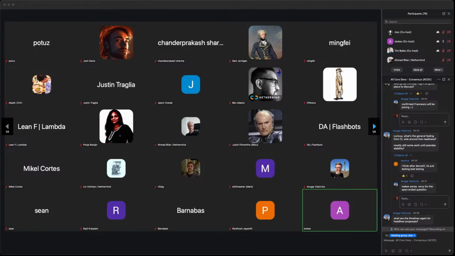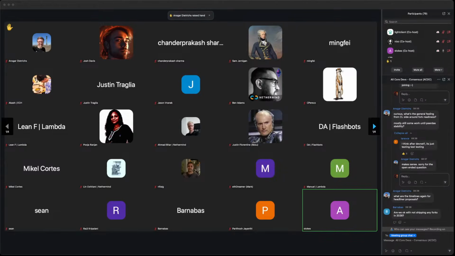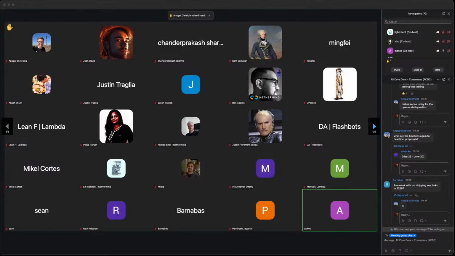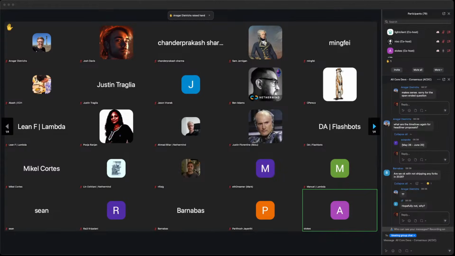After that, there were 2 headliners on the CL side so far that have been proposed for Glamsterdam. I invited the authors of those EIPs to give a short overview today. And again, the point is not to decide anything, but just to start the conversation. And then a key bit, given all that context, is for us to start to discuss today what community input do we need? I think this is something that came up with our scoping of Pectra, is not being as in sync with the community and how to think about that. And so the thinking is essentially to open the conversation today and then highlight different input we feel like we're lacking, and then we can move forward on that for future calls.